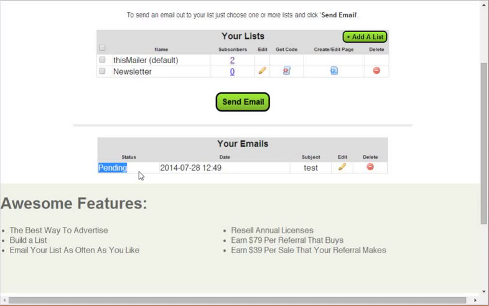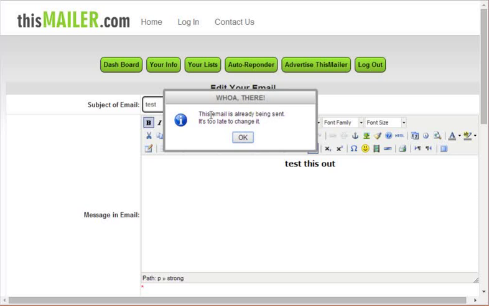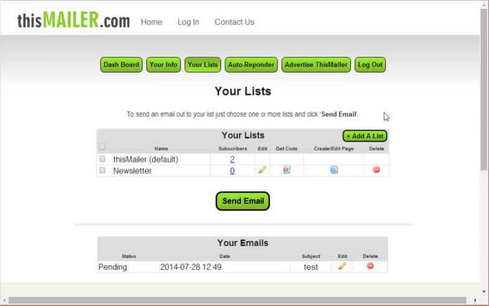That's because it hasn't finished sending them yet. So don't be concerned if you have a huge list and hours later you don't see that it's finished sending them. So don't worry about that. Now you can see if I go into edit it, it'll actually tell me that it's too late. It's already going out, and so I can't change that just yet. But if we come back in here in a minute, you'll see that it's been sent.